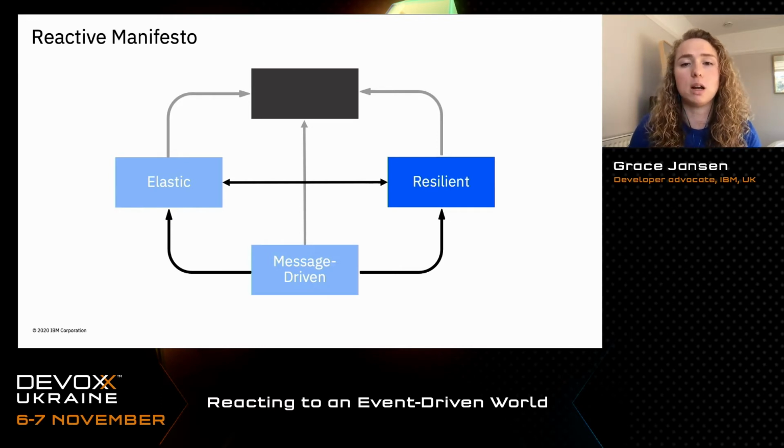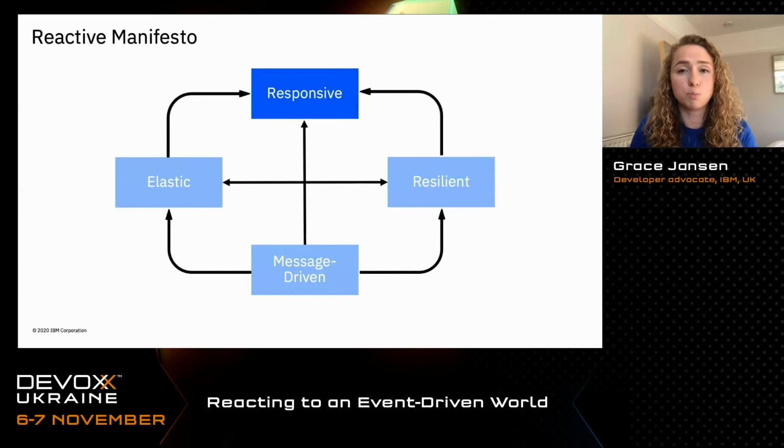So resiliency is a really important behavior when it comes to creating really non-blocking reactive applications. Because if parts of your application go down, you're naturally not going to have a reactive or responsive application. So we need to be resilient. Now, these three characteristics all lead to the last characteristic of the Reactive Manifesto, and that's responsiveness.